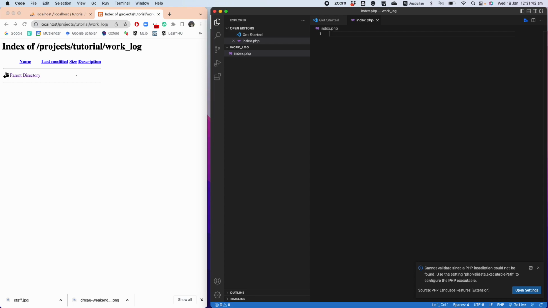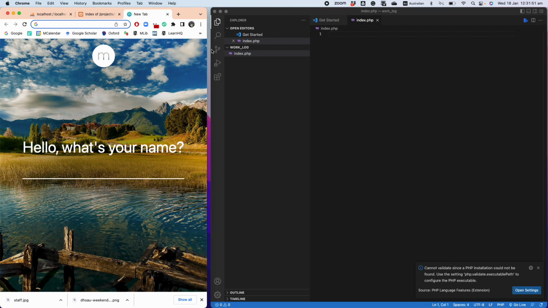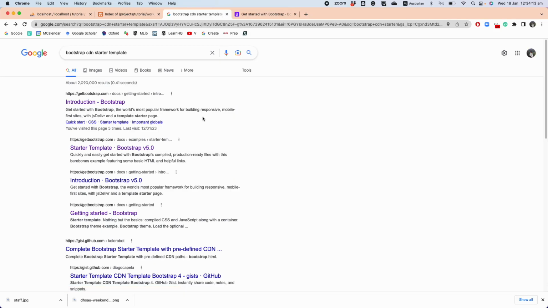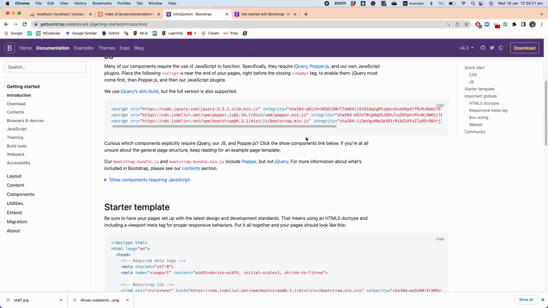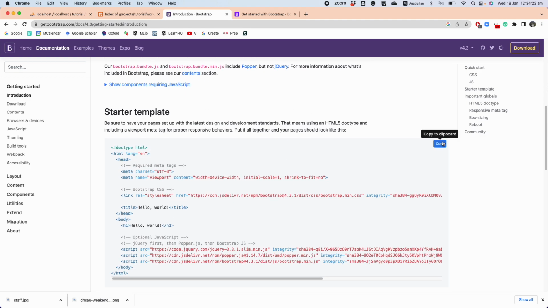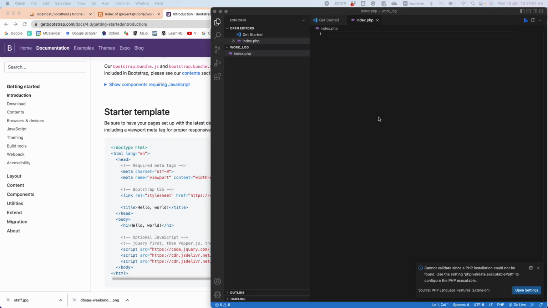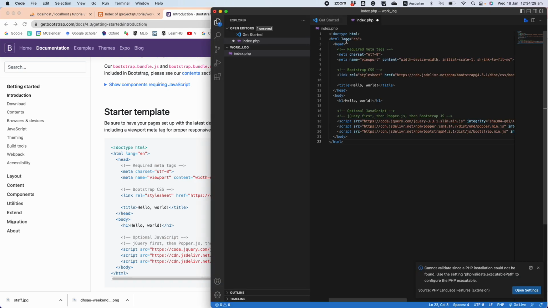Now you want to quickly grab a template. You can go to Google, type bootstrap CDN starter template, click on introduction, and then go to the starter template. Then simply grab it and put it in the index file.